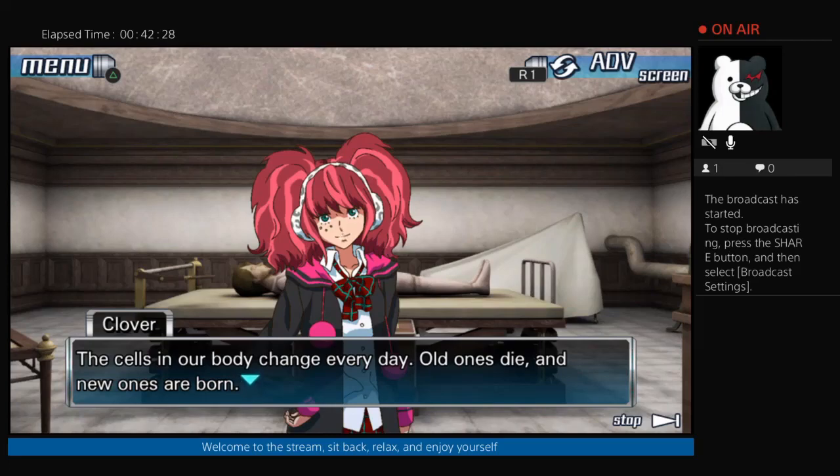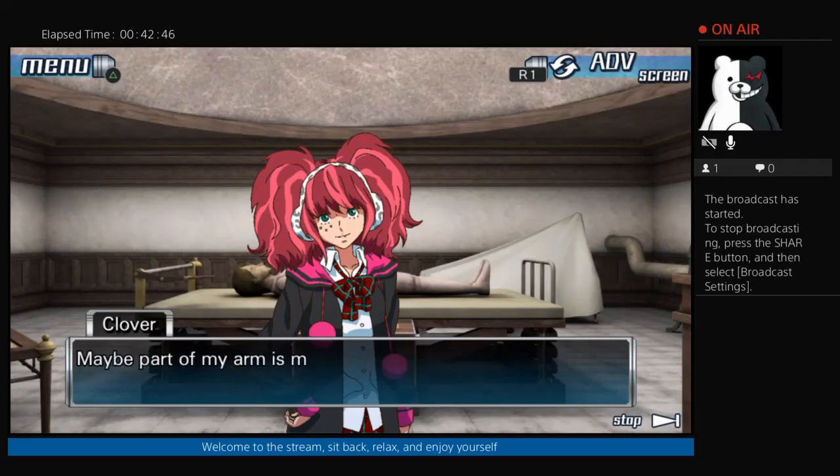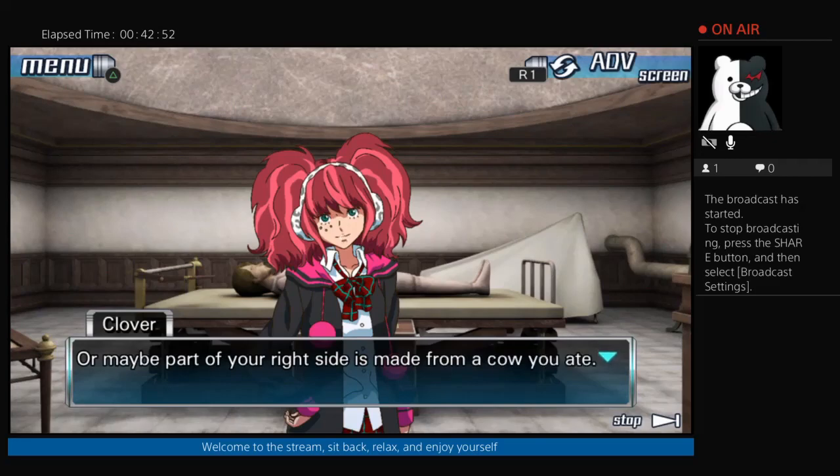Yeah, that's right. I've heard that idea as well. Practically all of our cells have already died from when we were born to where we are now. So, are we really the same person that we were before? That type of deal. Maybe part of my arm is made of stuff from a fish I ate once. Or maybe part of your right side is made from a cow you ate. Now that I haven't heard, but I guess that kind of makes sense. If you take it a little further, those cows and fishes are made from something else too, right? That's how we're all connected. Through fields that can't be seen with the naked eye. Man, that's so trippy. That's so weird. That's really interesting.